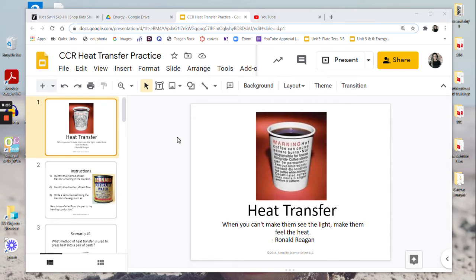The next one would be convection, where hot air or hot liquid rises and cool air or liquid sinks. Remember, that is the continuous motion of fluid. The less dense things are going to rise and the more dense things are going to sink. Those are between gases and liquids. Then the last one is radiation, which can be through solids, liquids, gases, or empty space, and that one is most usually from the sun, and it is no direct contact.